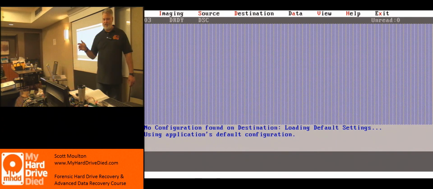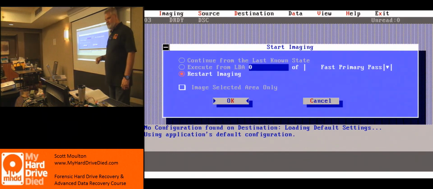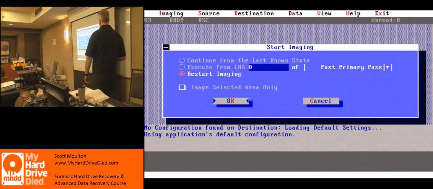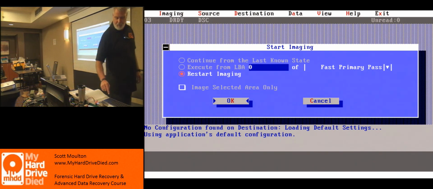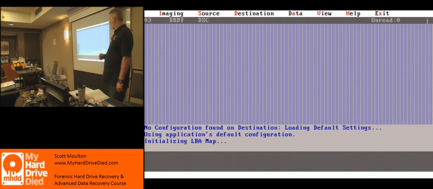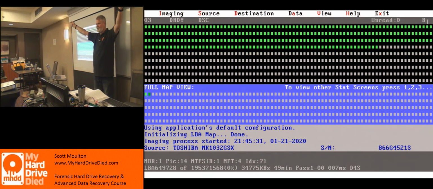Okay? So I'm on this screen, then I hit F5. And F5 brings up this box. It is always restart imaging if it's never seen anything. So they call it restart imaging. It's really a clone, but so once I hit this button, this is what I'd be looking for in my rebuild. I'd be looking for green dots. If you get green dots, then for our intents and purposes, especially for your rebuild, then you can throw your hands up and be, I won. As long as you get a green dot, then I call that a success, and we will deal with whatever problems happen afterwards.